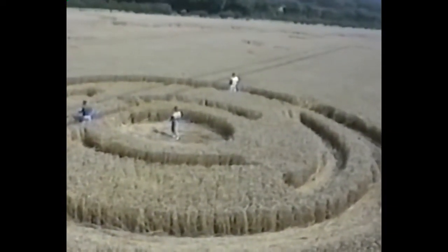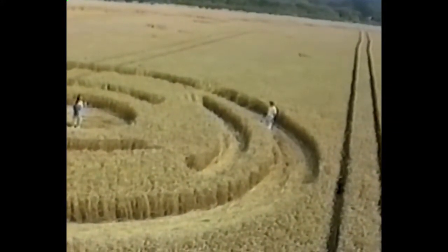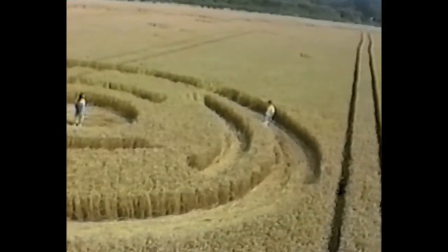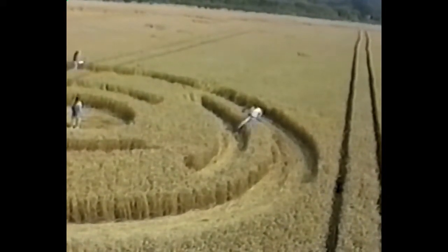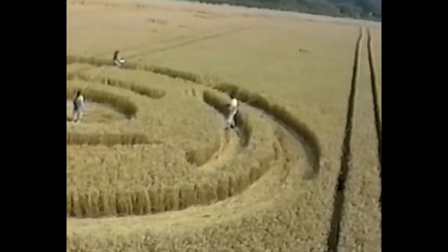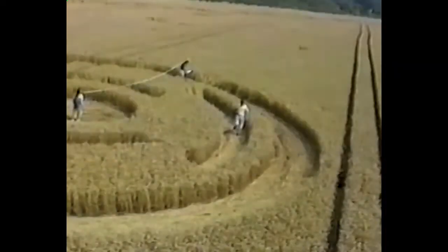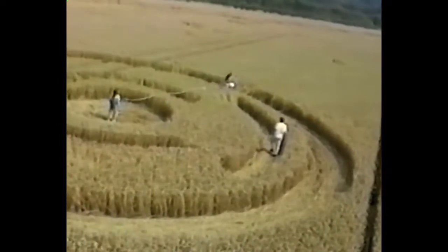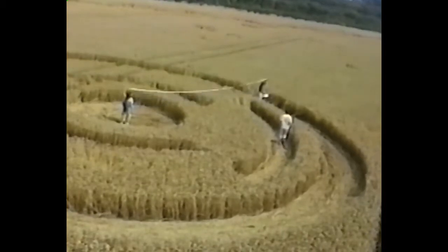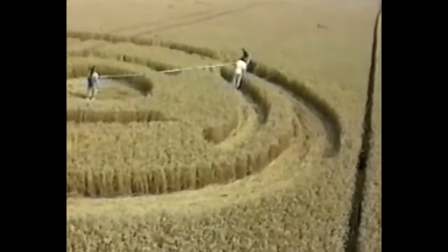Here's another pole shot. This formation is known as the split ring circle because some of those inner rings are broken into pieces that are 90 degrees each. And you can see people are measuring it. John and Barbara Sawicki with Richard Andrews, I believe. Very important to measure the crop circles and get the proper dimensions for them because it's very likely that there is information of some kind encoded into their measurements.